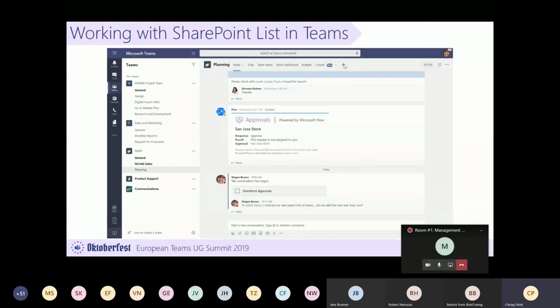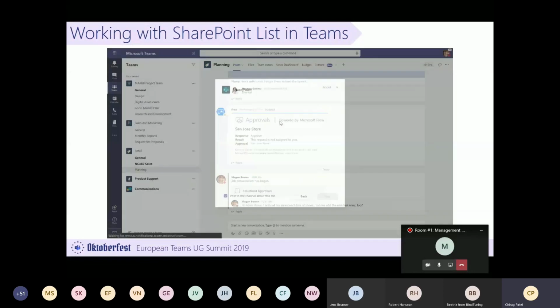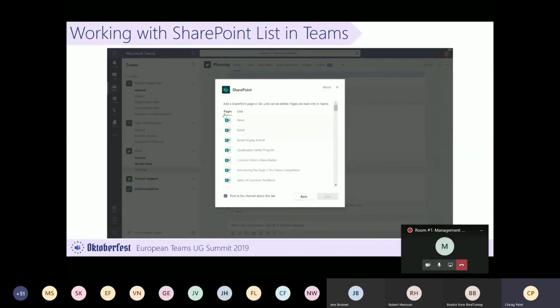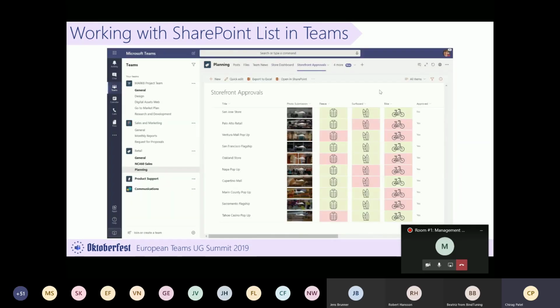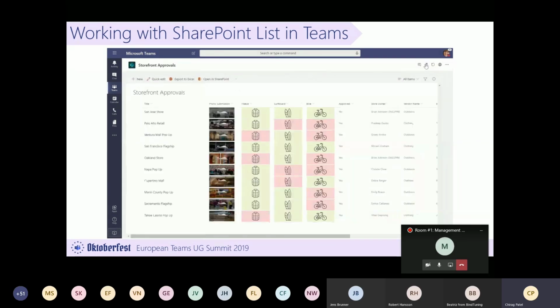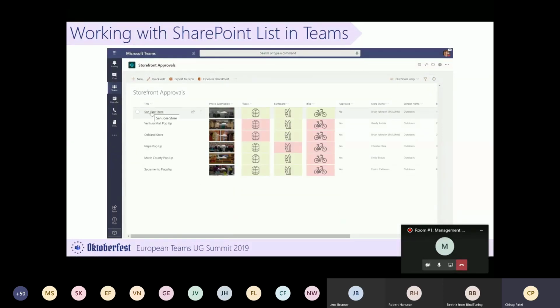Okay, and then you've got the list elements of it as well. So again, SharePoint lists, it's not just files, but you also have lists where you can store your information around stores, budgets, retails, whatever the list is, just like an Excel. And then that can come through within the actual Teams itself. So it's almost like another lightweight list application they can have within the actual Teams channel.